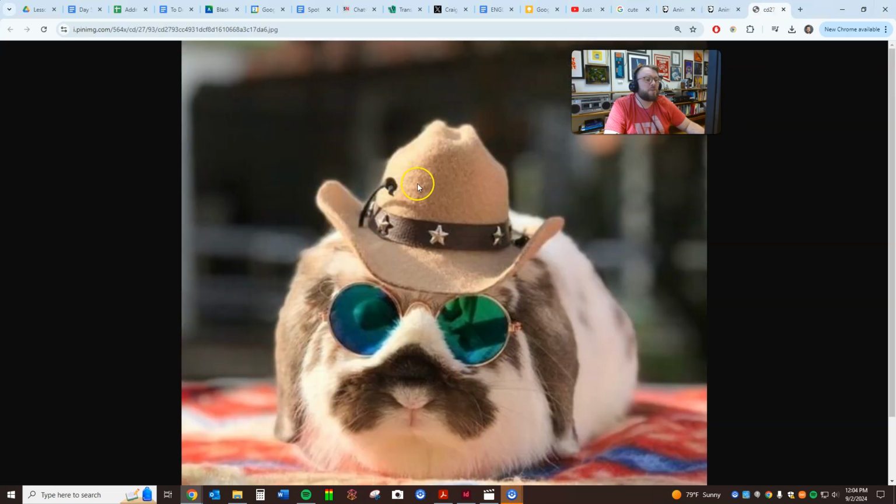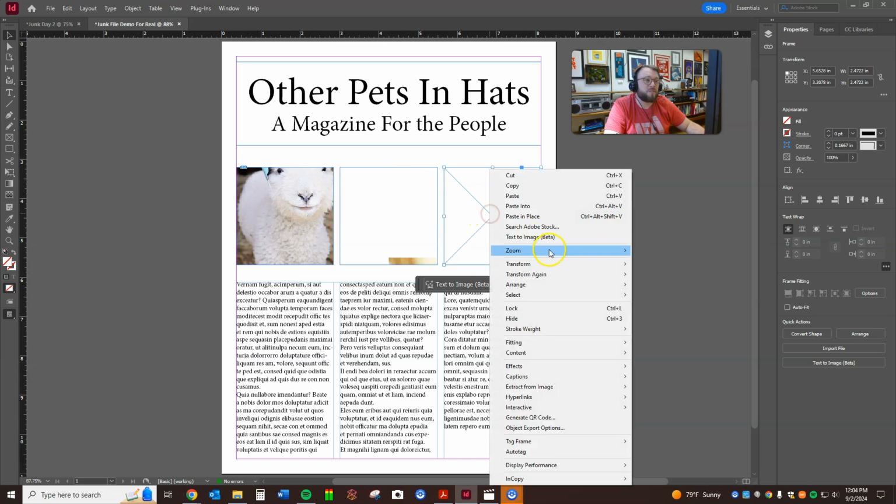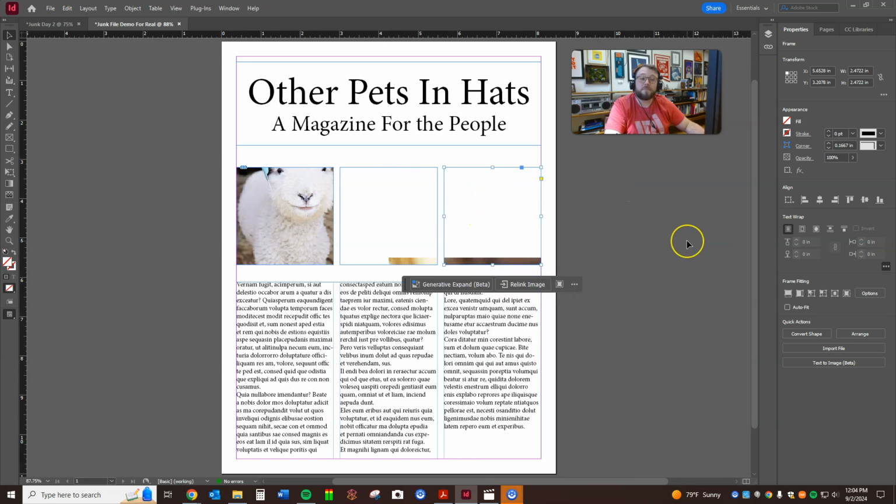And then finally I'm going to go to this rabbit. And again, I'm going to go copy image. I'm going to just do one more version of paste into for the sake of it. And there we go. But as you've seen, all three of our images are not cropped correctly, because it takes a sec to say, where is the frame and where is the picture?